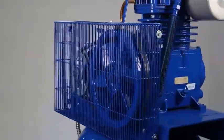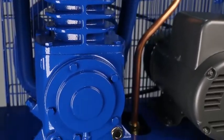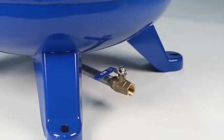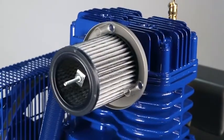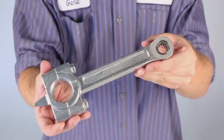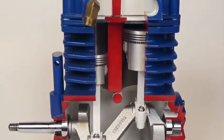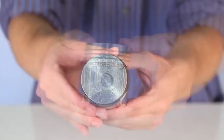Quincy Compressors are engineered to last. We took the extra steps to build an American-made product the way products used to be built. With ball bearings on both ends of the crankshaft for added reliability and smoother operation. A tank drain extension that makes access easy. A polyester air filter that filters 10 to 50 times more than standard paper or foam filters. A two-piece connecting rod provides easier maintenance for less downtime.